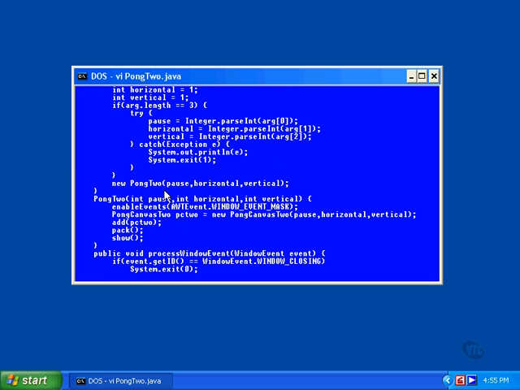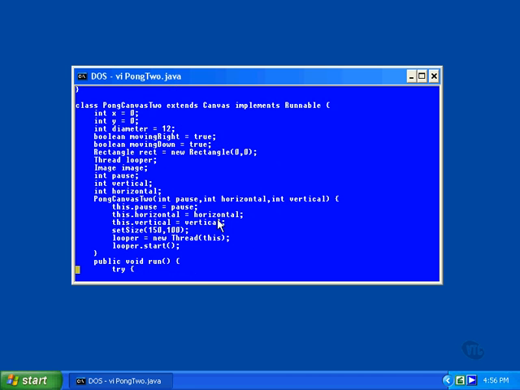The 3 values are passed to the constructor of the class. The constructor receives the values and then passes them on to the constructor of the PongCanvas2 class, and that's where they're needed. We had to pass them through here just to get them there. These new variables have been added and will be used in the code to set the time and motion amounts.